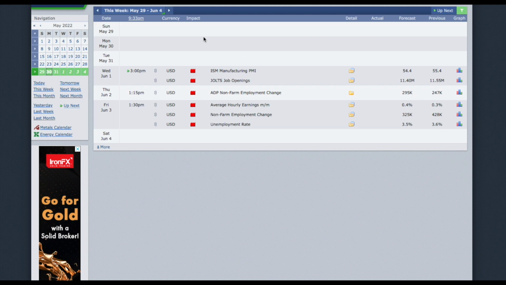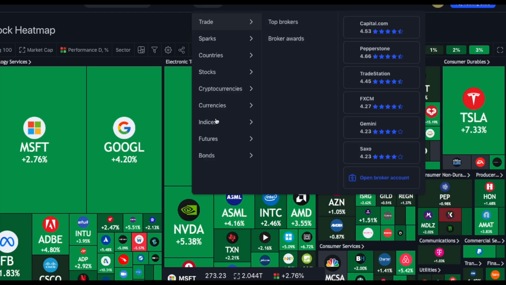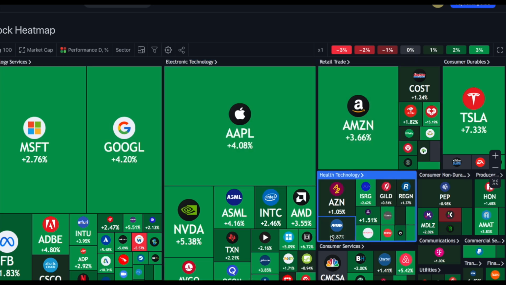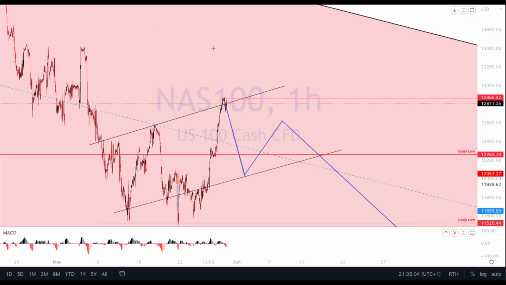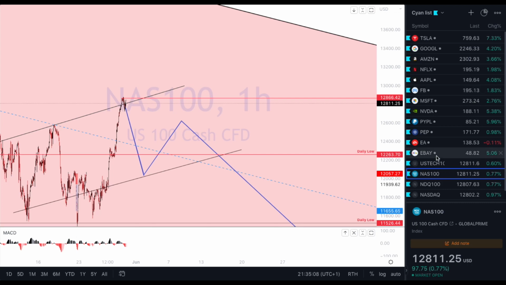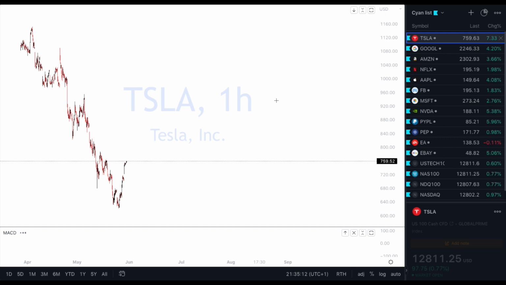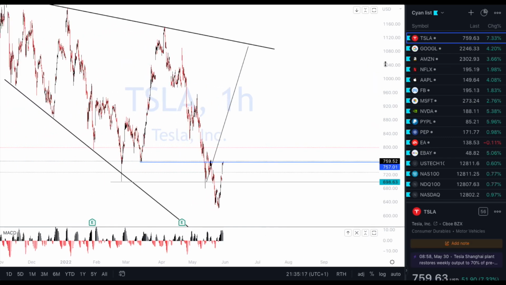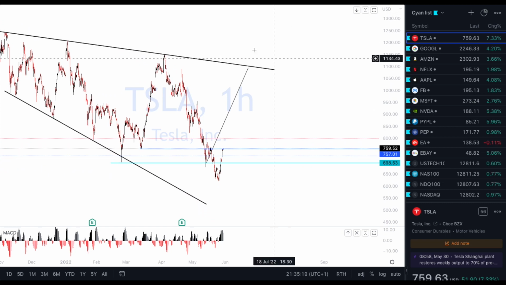All right, so the heat map is looking how I expect the heat map to look, to be fair. And it's green. Everything on there is looking absolutely green, which is great. So with that, we're just going to go back into the NAS. This is something that I haven't done in a while, but we're just going to zip through this, to see exactly what's going on, just to give us an idea if we're going to get our way or not.